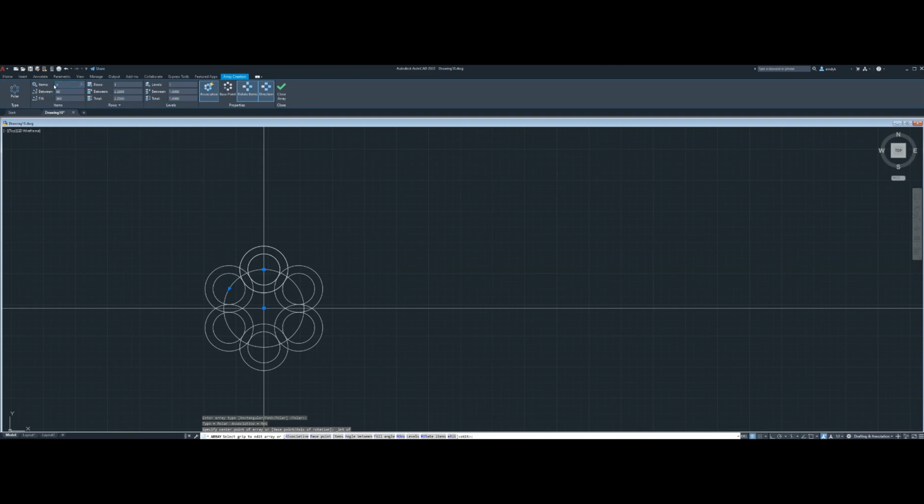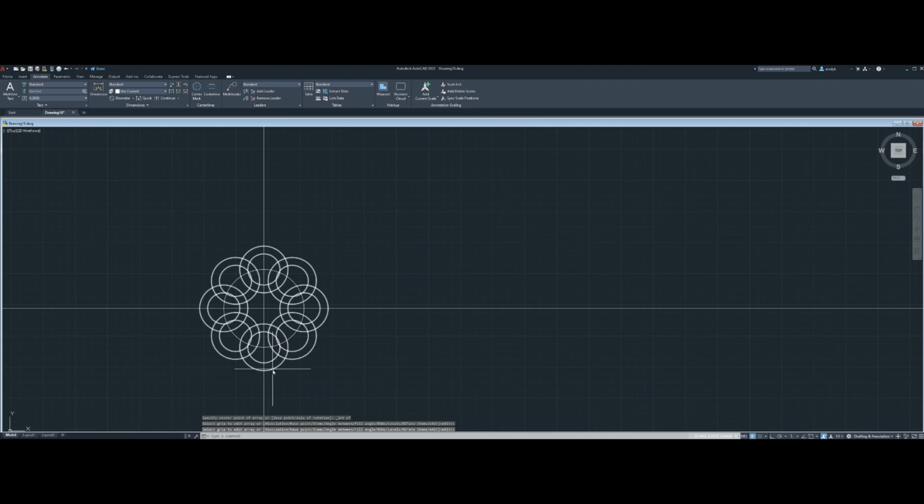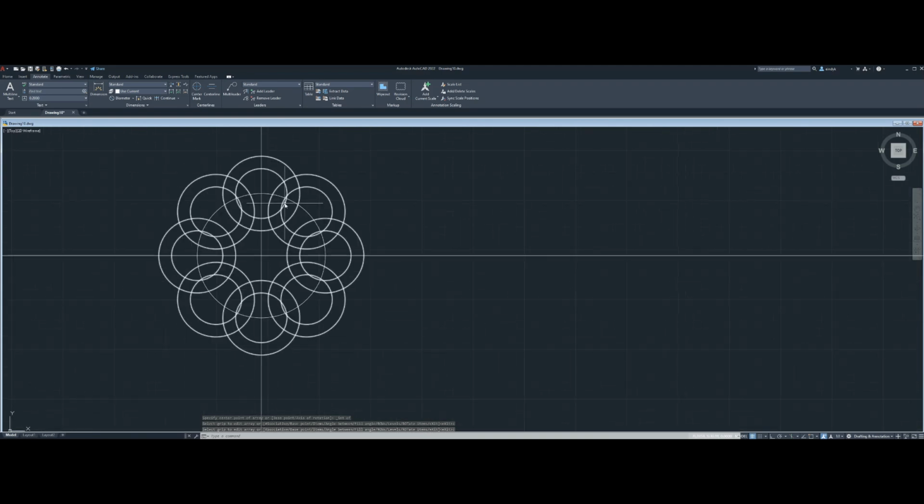So, for instance, if I want circles every 45 degrees and I change this to 8, around 360 degrees, it changed the angle to 45 degrees, every 45 degrees, 360. If I'm happy with that, I could close the array. To zoom in, I use a scroll wheel.